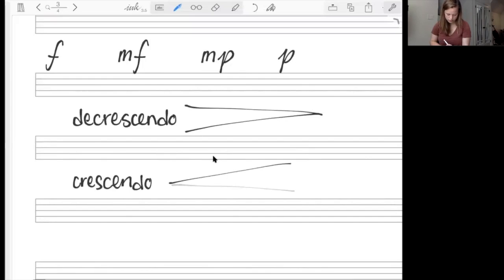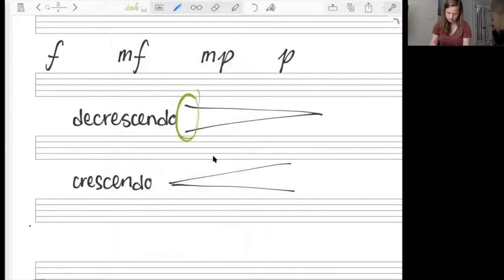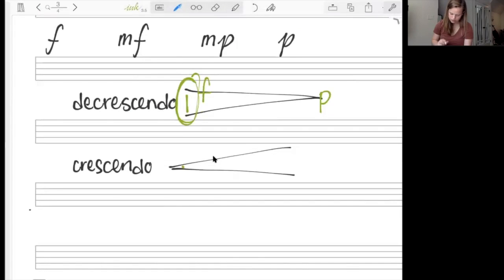Now, one way you can look at this is the shape over here. Here, let me change. The shape over here is really big. The space in between is nice and big, and then it gets smaller and smaller, just like the sound does. So it makes sense that down here would be forte and down here would be piano. Now the same goes for crescendo, since this starts out really small and there's not much space down here, almost no space. This makes sense that it would be a really small sound, and down here it would be a really nice and big sound and forte.